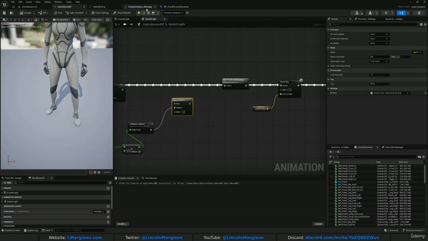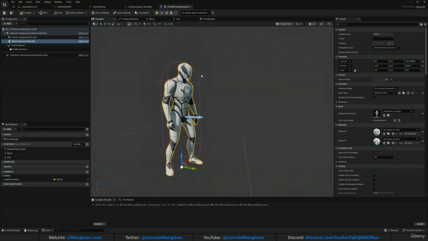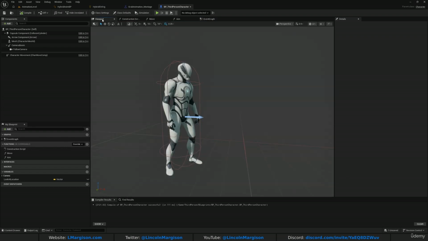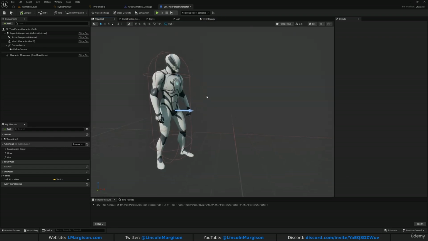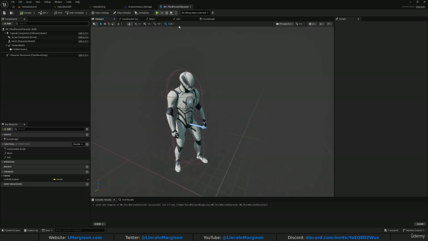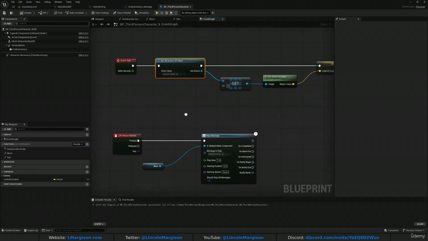I'm just going to reuse the look at location that we've got in this third person character. So in the event graph, when we do left mouse button and it plays this montage, I'll just choose a random position that's somewhere around here where, let's pretend, the object it's trying to grab is. Now, as we did before, you could get all actors of class, or get a specific actor, or get an overlapping actor that's nearby and find a real object in the game. Hopefully you understand how to do all that now.